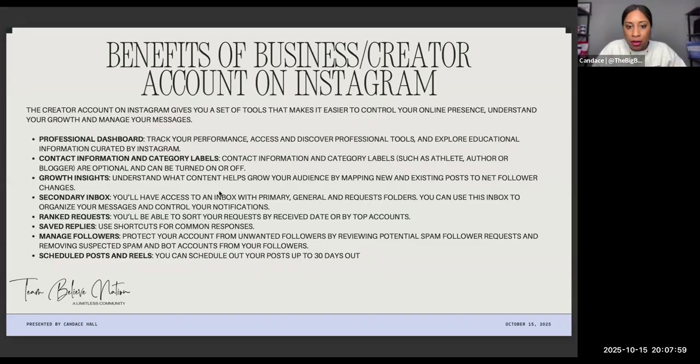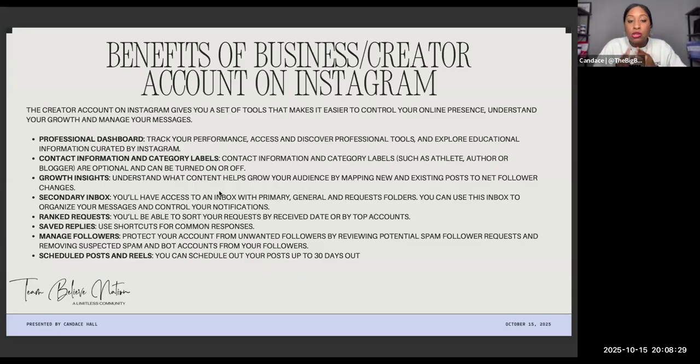But on Instagram, it truly is just a behind the scenes setting. There's no classification or anything like that. It just gives you more tools. So you can do a business or a creator account. I personally have a business account because my social medias are set up under my LLC. Then I operate as my name, but you wouldn't know that. A random person coming to my profile on the viewer side wouldn't know what kind of account I have.